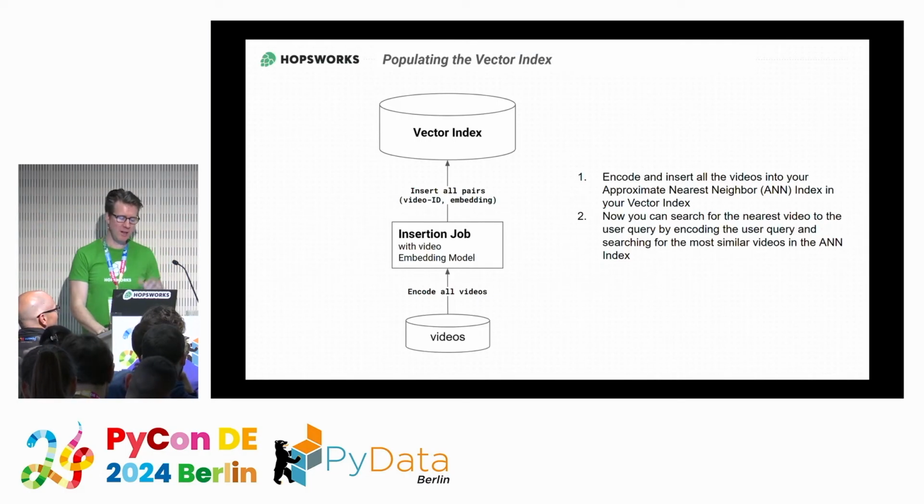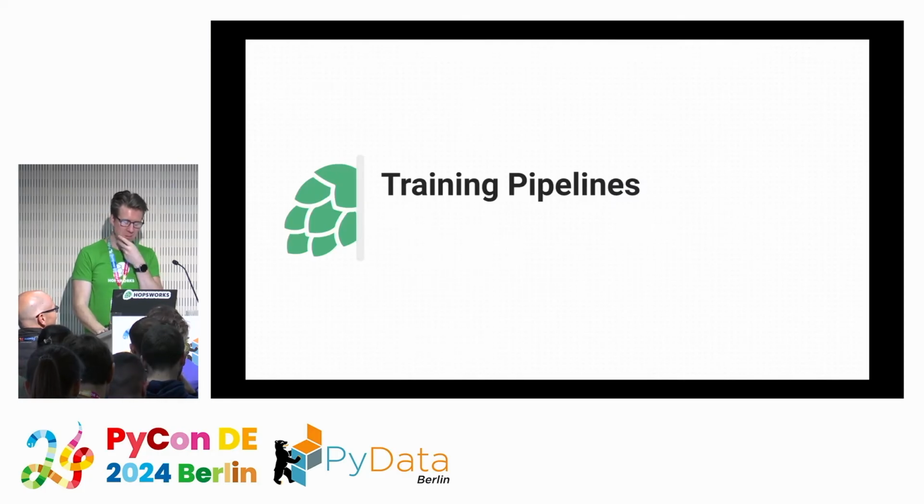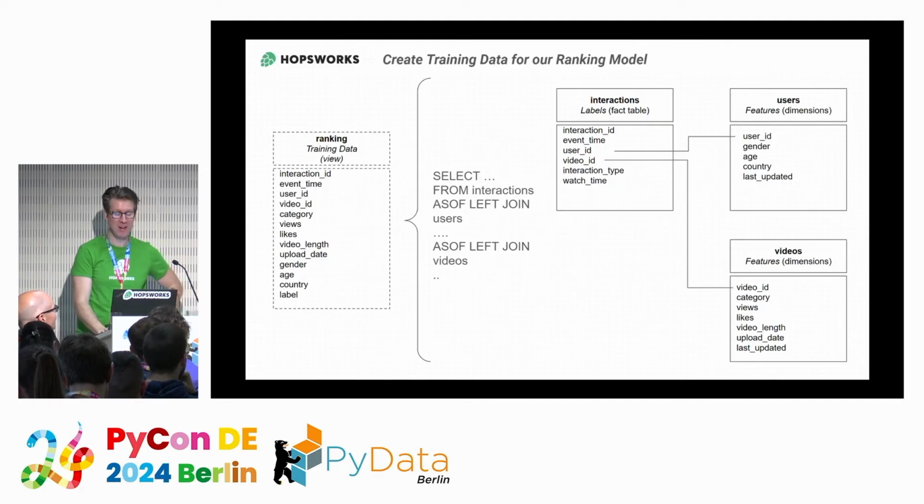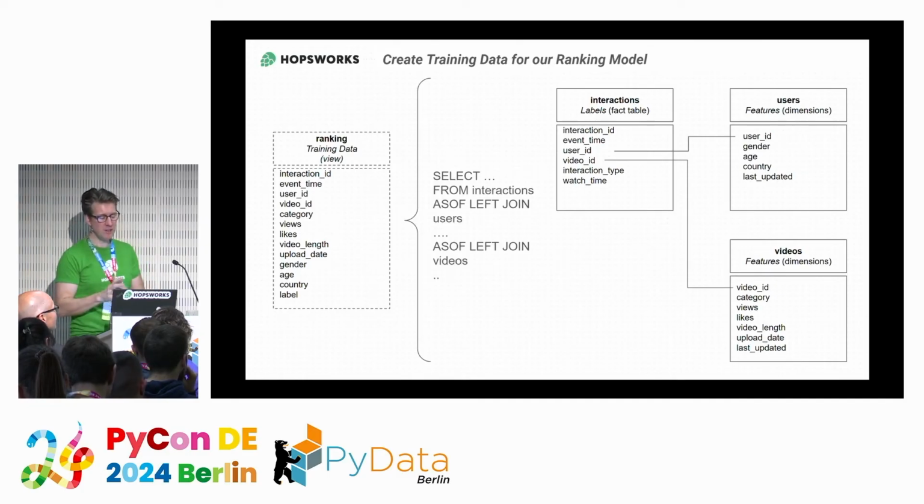So that's what we did here, right? You might think, Jesus, he said feature training and inference, they're only a training. Oh God. We did training already, but we're going to do the second training. We're going to train this ranking model, which is personalized to you. We actually created this feature group for this earlier.